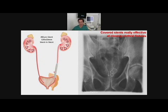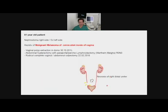You replace your problem with a fistula or with a bridging, but you have a longer stricture, then for safety, the first time, we put a stent inside. We call it the stent-in-stent technique, to preserve the ileum stent, and later we can change it or we can replace it.